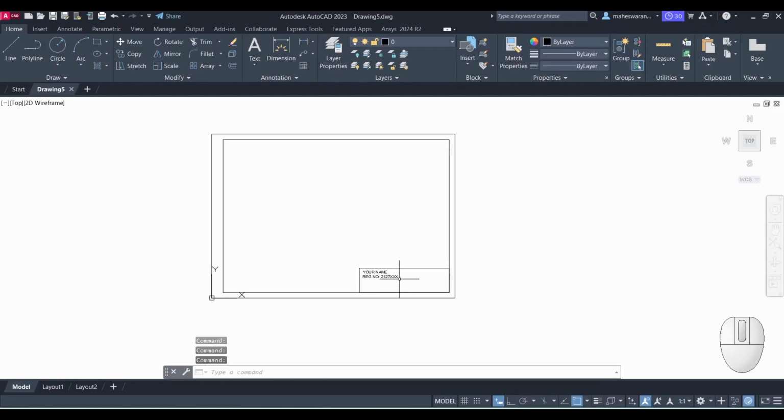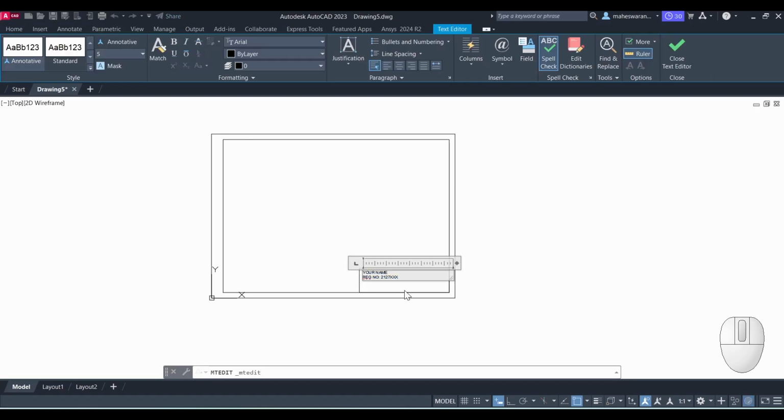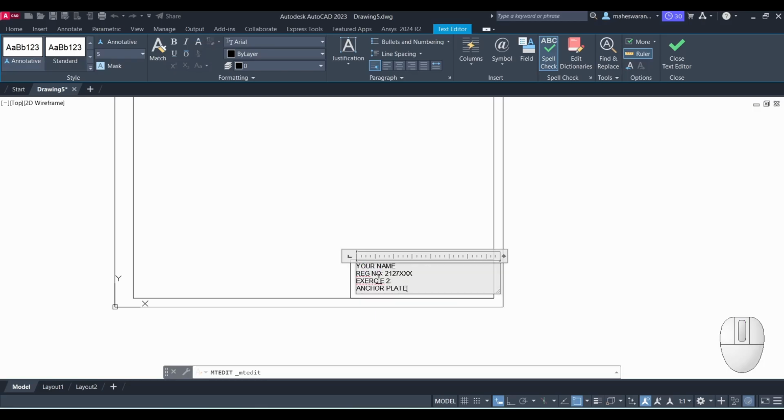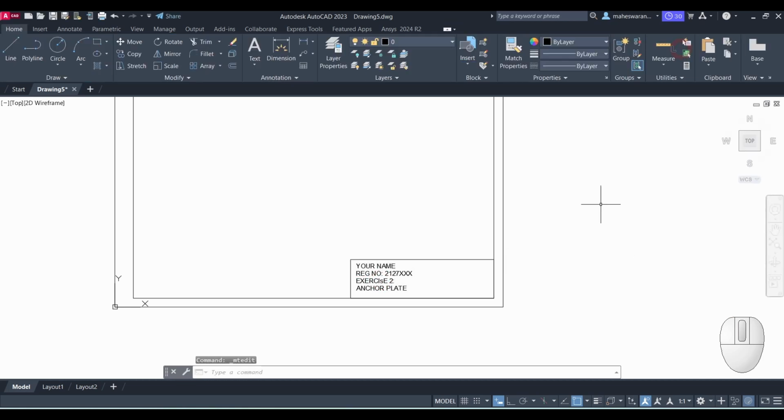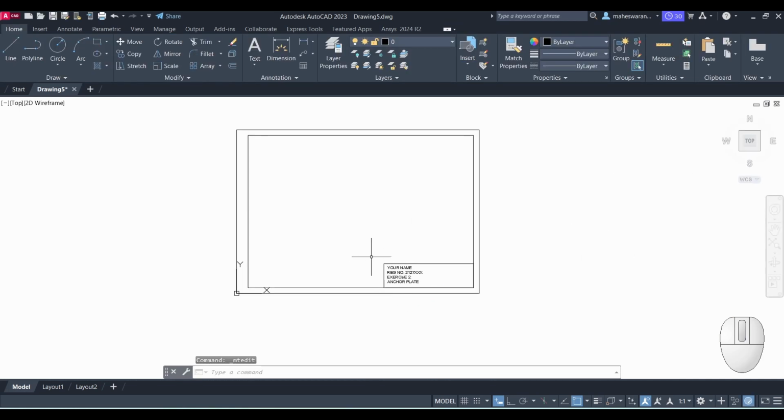In this I am going to double click this and press enter, give the SX name, so exercise 2, enter. So this is anchor plate, specify this exercise name, and then close this text box. So now this part is over.